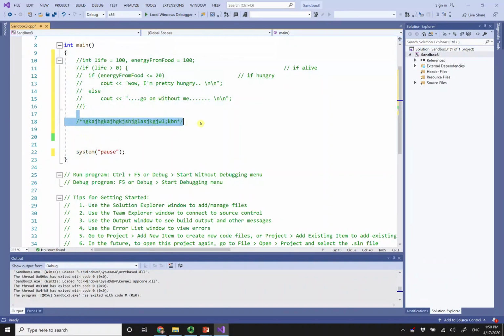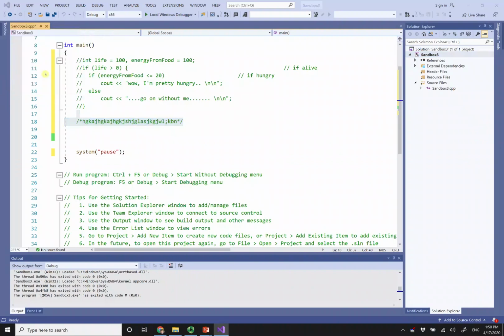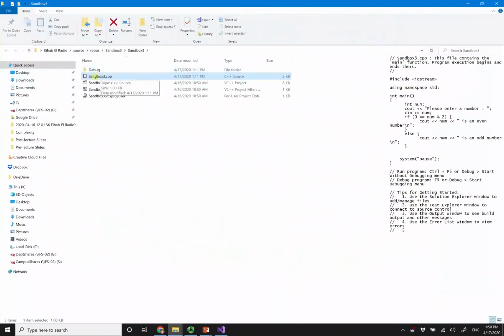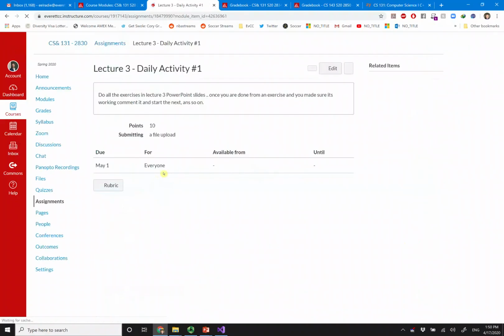When you're done, right click on the tab, open containing folder, and upload this file in the correspondent daily activity. So you open this one and you submit your code.